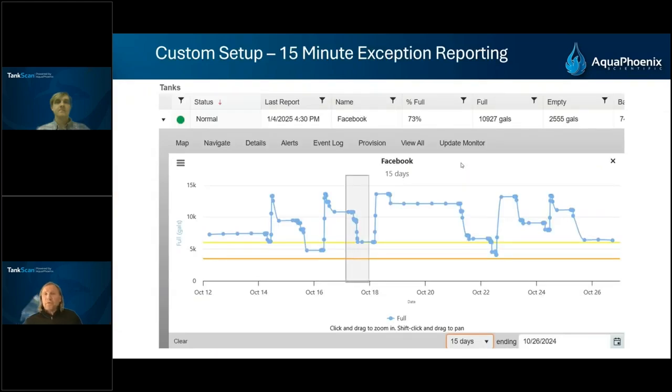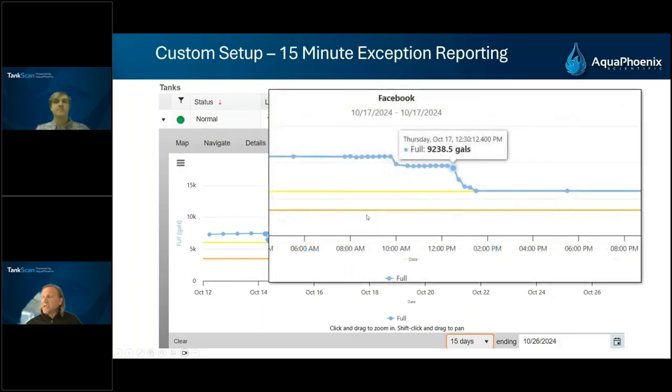To give a few more, drilling down into some of the data and some of the software views, when we set up some of these monitors, if you want to balance good resolution of data with long battery life, this has a function called exception reporting. So we get very few updates while things are steady state. And then we can zoom in here, but you get many data points while there's a change. And that's being managed first in the device.